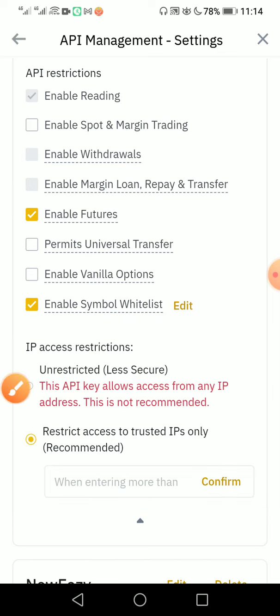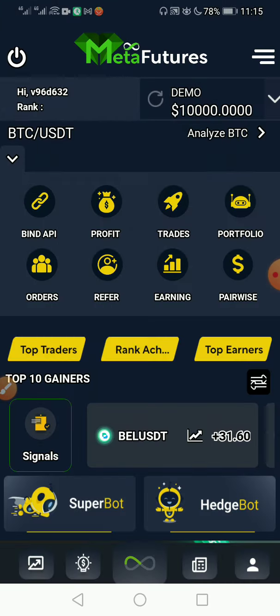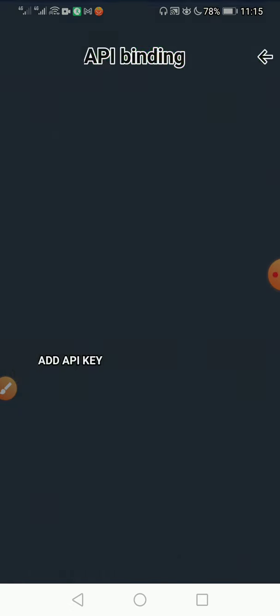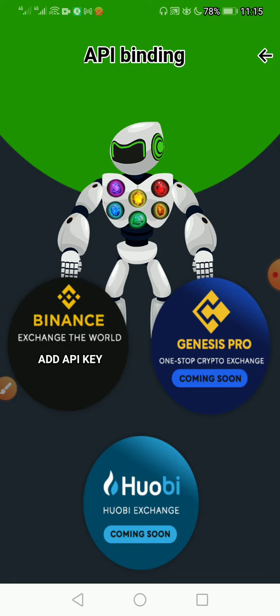So the next thing now is I'll come here to put in the trusted IP from Meta Futures. So let me go to Meta Futures briefly. The combined API in Meta Futures. From there, I'll be able to pick the trusted IP that's required. So it's loading. Okay, I'll click on Bind API. So I'll click on Binance, add API key.